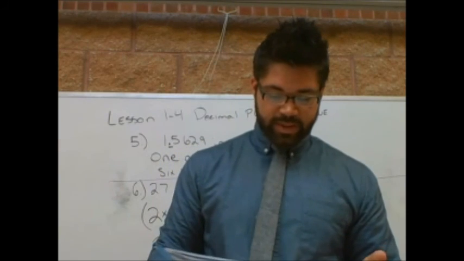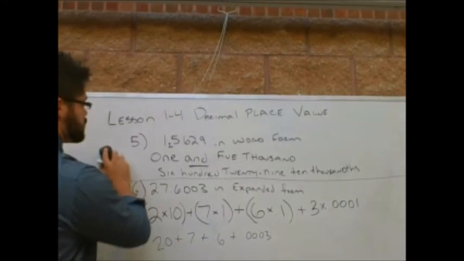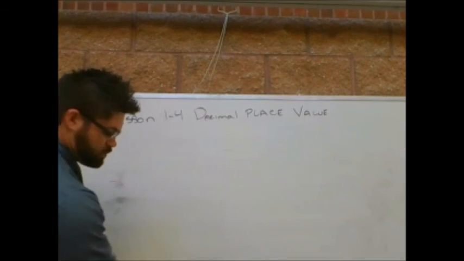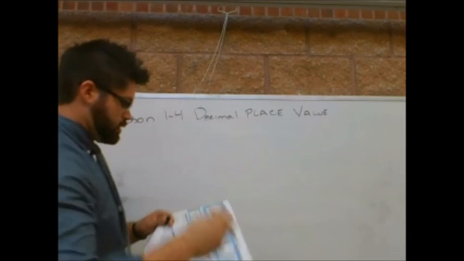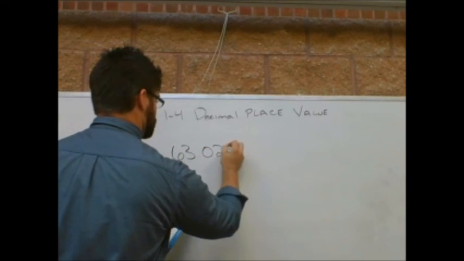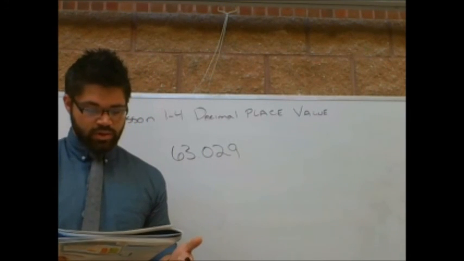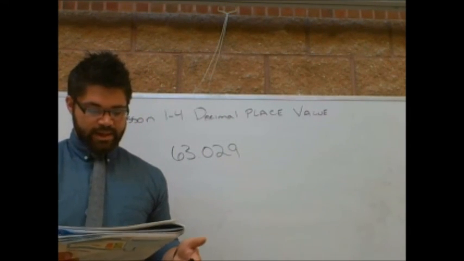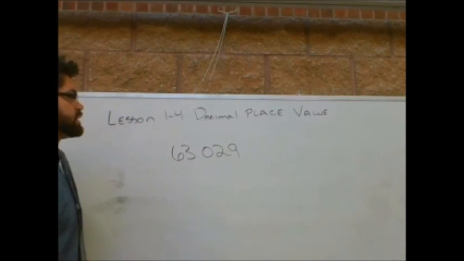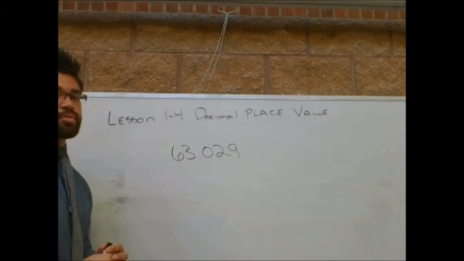And the last question I want you to think about is, if I gave you the number, let's get rid of this real quick. If I gave you this number here on the board, you don't have to write this one down, but just listen. If I gave you this number, what portion is the whole and what portion is the decimal, right? So we know that to the left, like we just said, the left is the whole, so 63, and 29 thousandths is the part that is less.